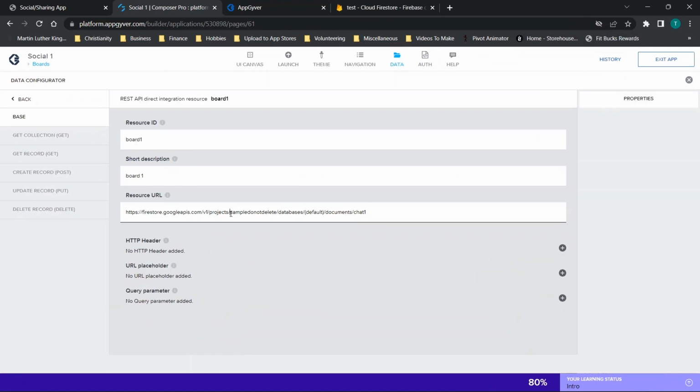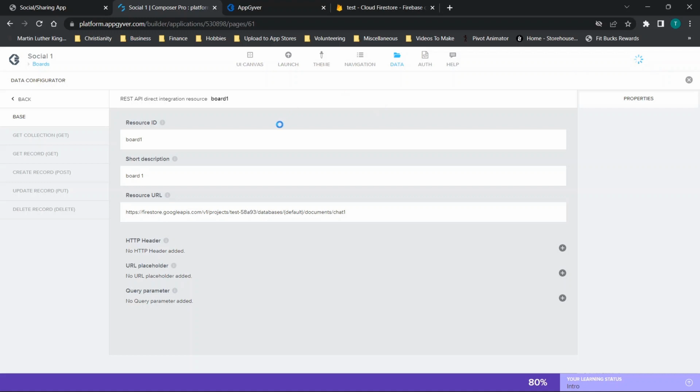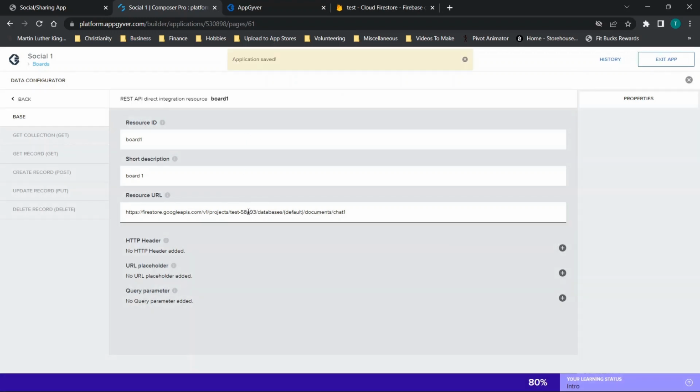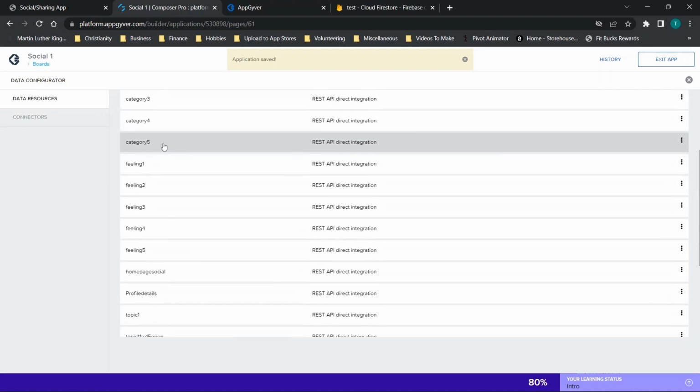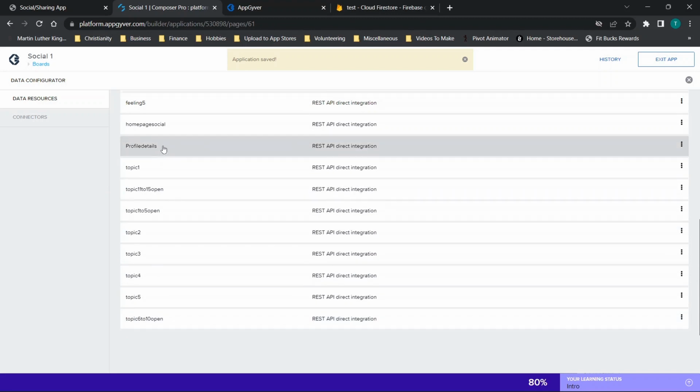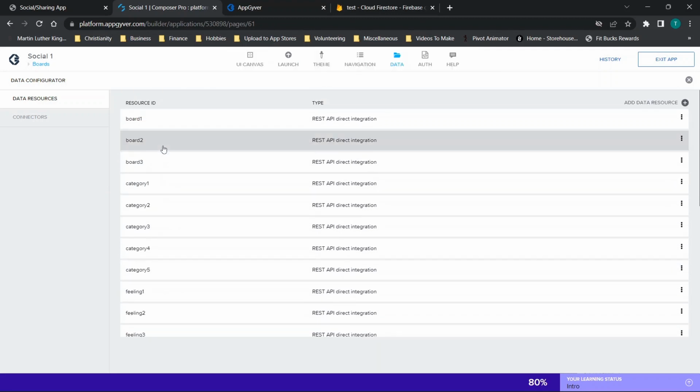So we're going to go into board 1, sample do not delete, and we'll paste in our new project ID. If part of your app doesn't work after you do this, it's because you pasted in the wrong ID. So you need to do that for each one of these. All of these are connected to a sample database. If you don't set them up, then users are going to have the wrong information.